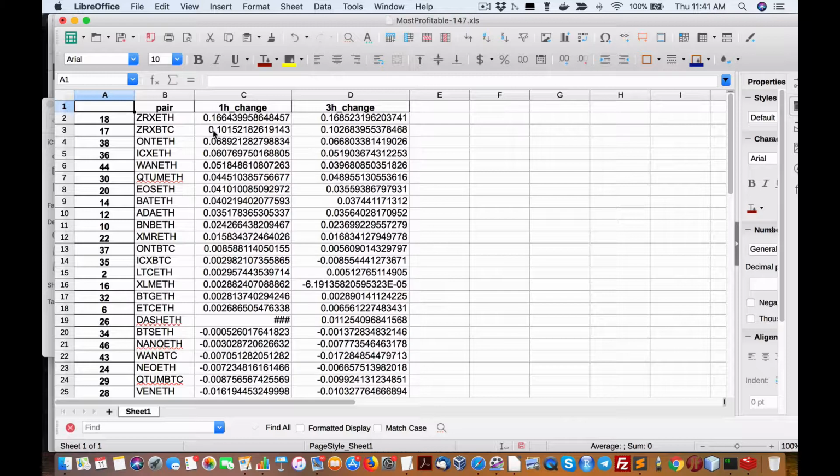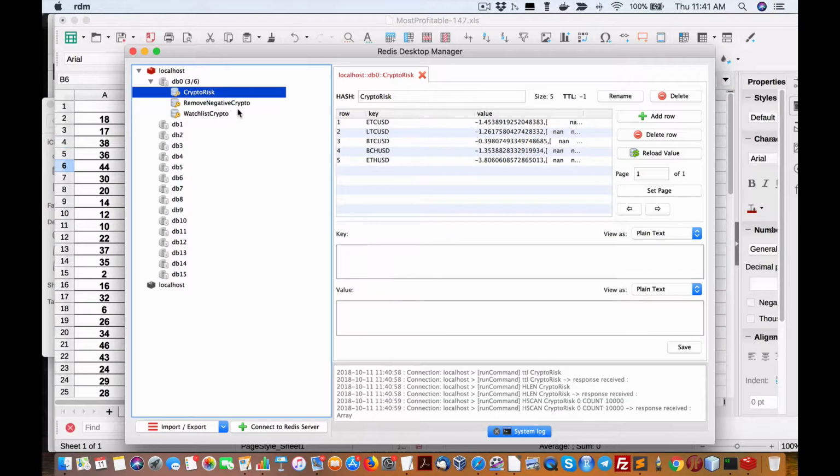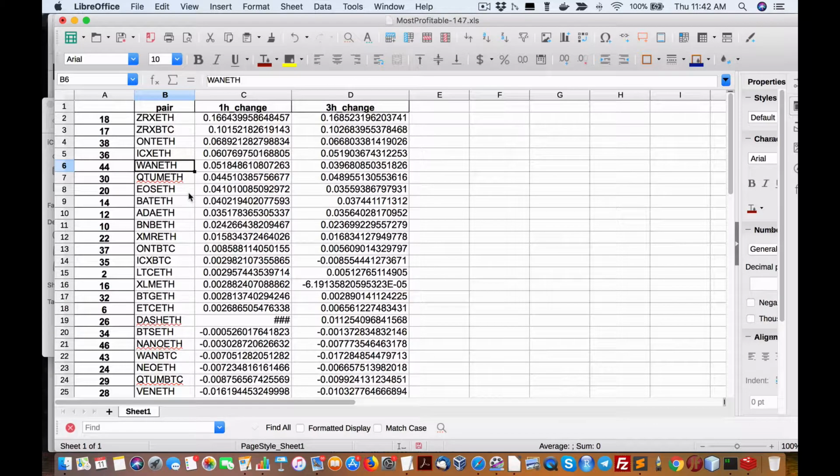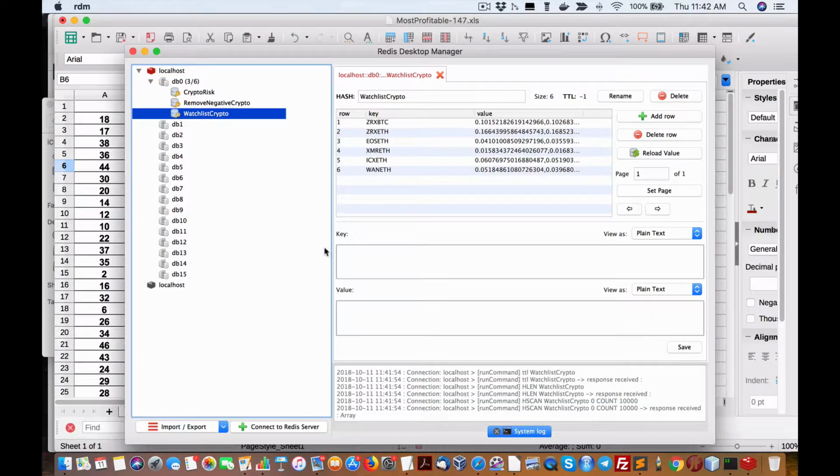In my previous tutorial, I was showing Bitcoin was getting 10-20% moves over an hour. So you can clearly see here who are the big movers: ZRX and this ICX1, and as a result of that, guess what? Those get added to my watch list. So just wanted to let you know that this does exist, and you can measure it over 1 hour and 3 hour. And typically you only want to watch certain ones over a certain percentage on the move, and I can give you the logic here.